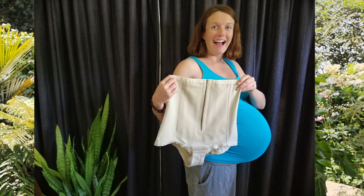That being said, I am not exercising as much as I did the first time. I'm a mum of 2 now. I'm not eating as perfectly, so perhaps if all of those factors had been the same, then I might have seen a faster decrease in my stomach measurements. But overall, I'm really happy with the Bellefit girdle. It's been comfortable, and I do think it's been beneficial for my diastasis.